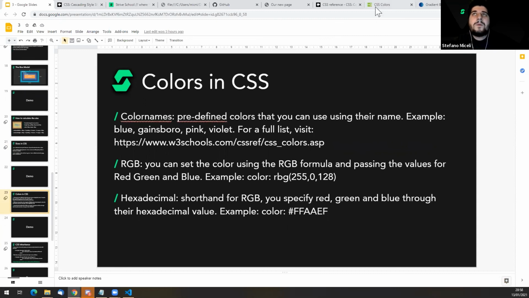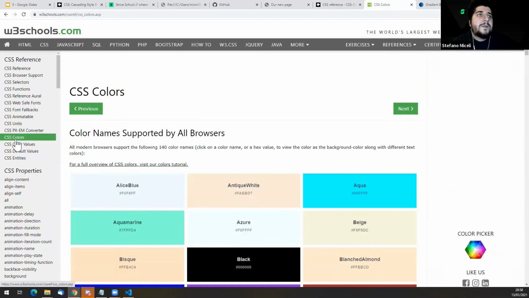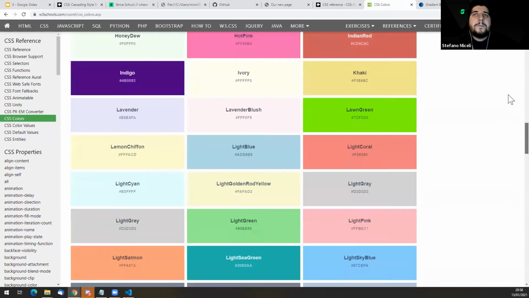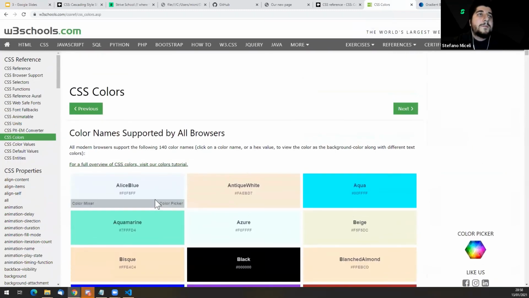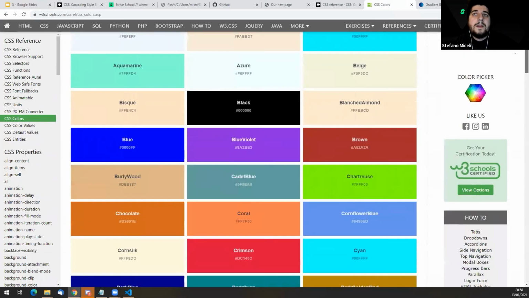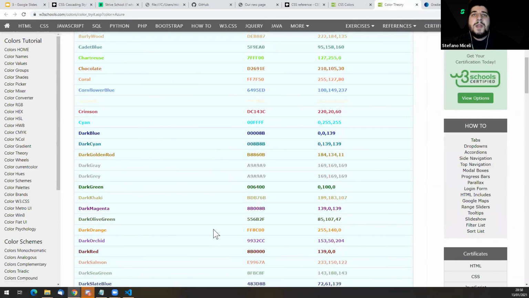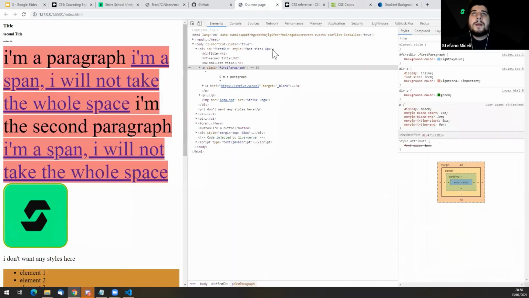So also colors. Yeah, we saw the ways we have to apply colors. In this case, we have those predefined named colors, which can be quite nice if you look at them. And you can always start from there and change the color accordingly with the panel that I showed you.